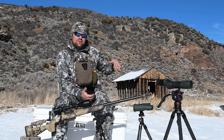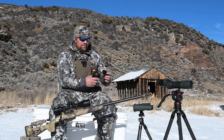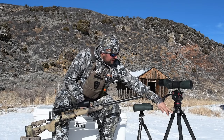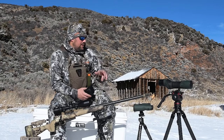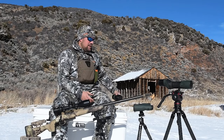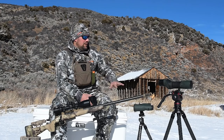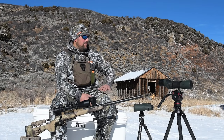One thing is you really need a sturdy tripod. We're using tripods from Really Right Stuff. This is their fluid head, one of their larger tripods, and this is one of their smaller tripods. They make four different sizes, but up here in this wind and everything, this little tripod is not quite enough to hold that spotting scope and everything steady enough, so we're packing the big one.